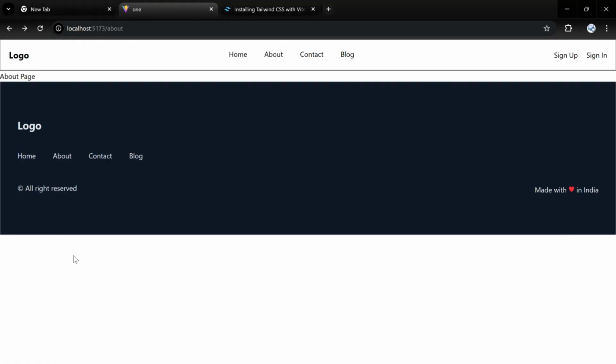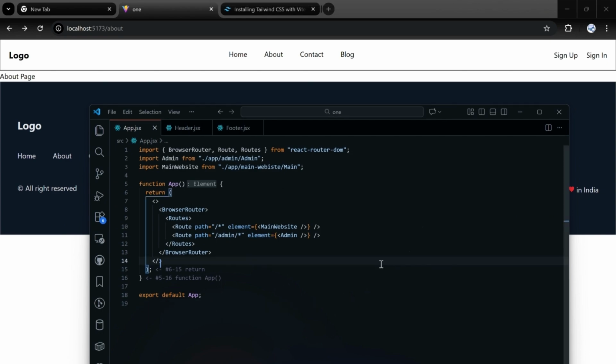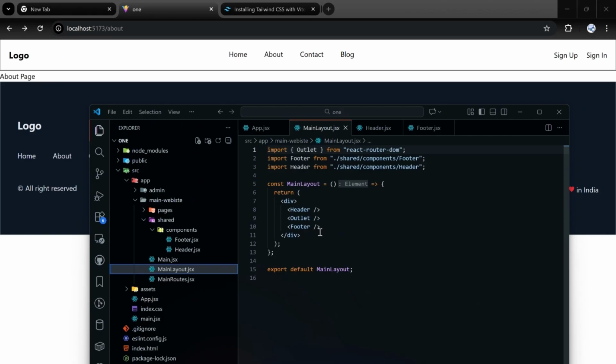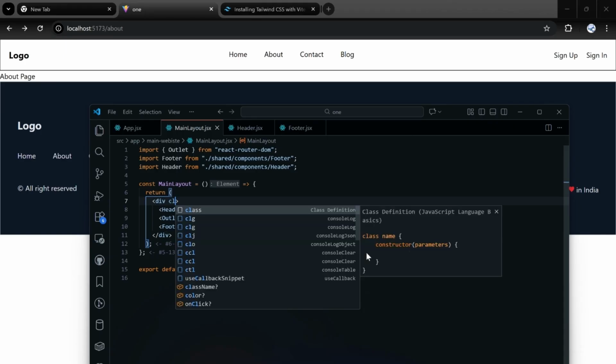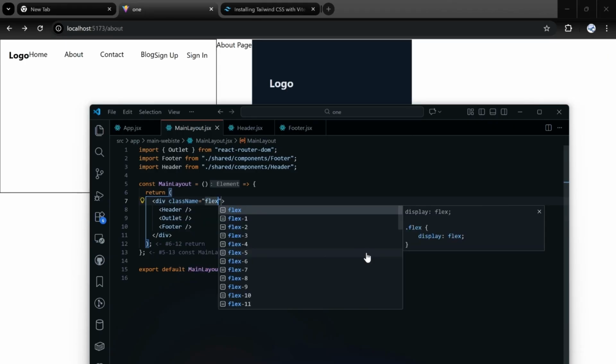Now if you want to put this footer down here always, then you can go and change this inside your layout. Here is your main layout, header, footer, and this one. So what you can do is add the class name as flex.